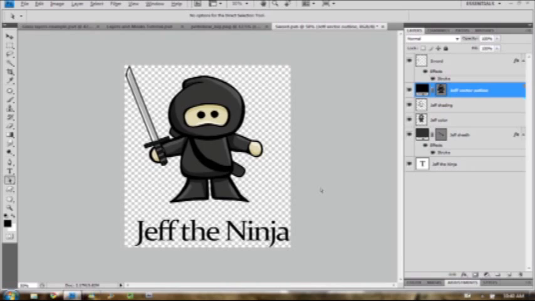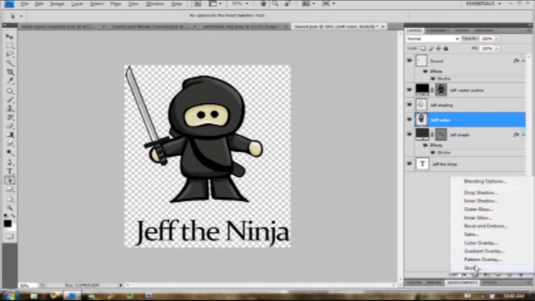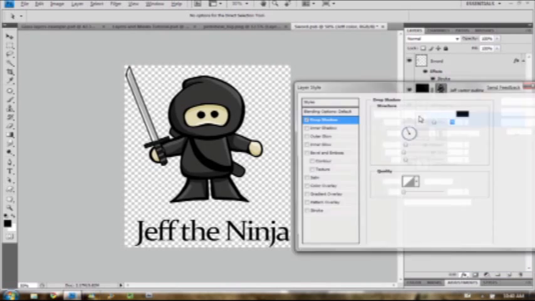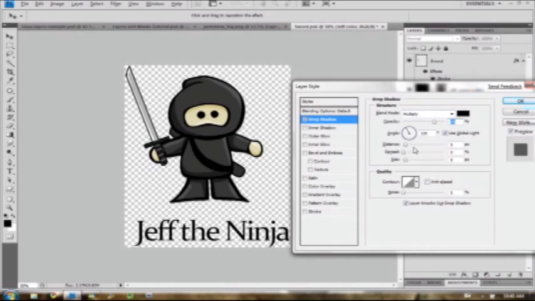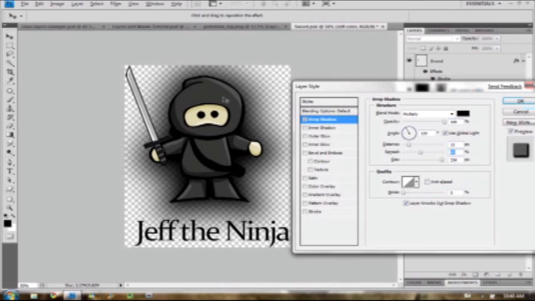The other things you can do with layers is layer effects, which I'll show you here. Some of the common stuff that you can do with layer effects are adding a drop shadow. Any layer effect will follow the painted pixels in your layer. So when I add a drop shadow, I'm going to up the opacity so you can see this better. It will follow Jeff's outline precisely and add a drop shadow to him.